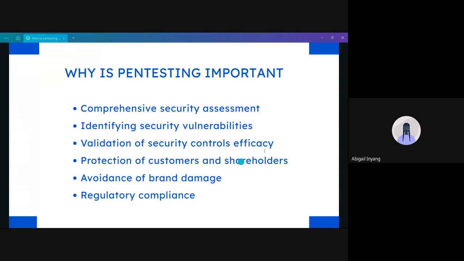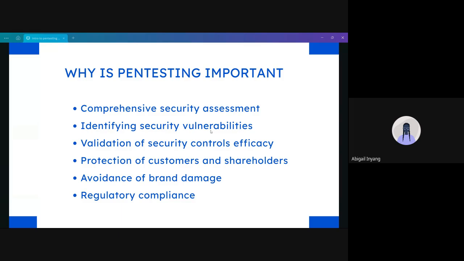Another reason penetration testing is important is that it allows you to follow regulatory compliance. In cybersecurity, there are compliances and standards that organizations have to follow. If an organization is something like a hospital, you're dealing with the health information of your users, so you have to follow the standards out there. If you're dealing with payment card details, there are standards you have to follow to secure the card details of your customers. You have to secure the health information and the personal information of your customers. There are standards that organizations have to follow.